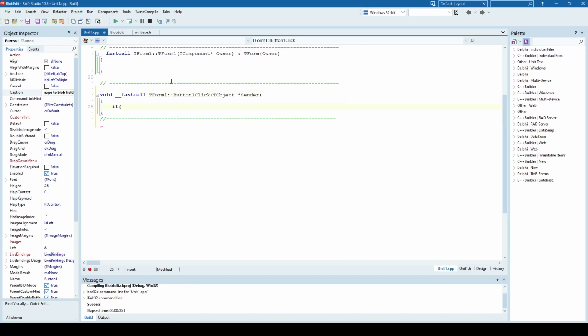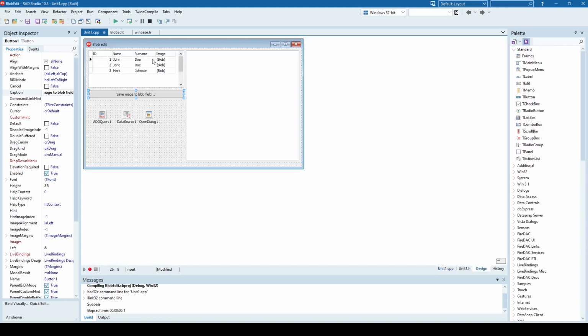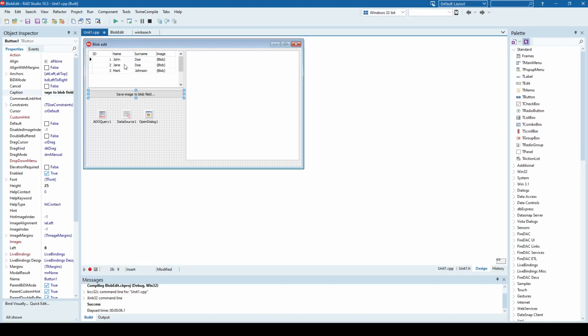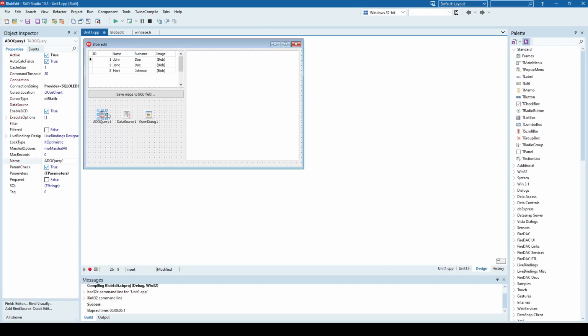So I'll just say if open dialog 1 execute, which means if execute returned true, which actually means that the user actually selected a file. So if the user selected a file, what we need to do is to save that file or that image under this image blob field for the current student. So I'll just first edit the current record. So it is the auto query 1 component.